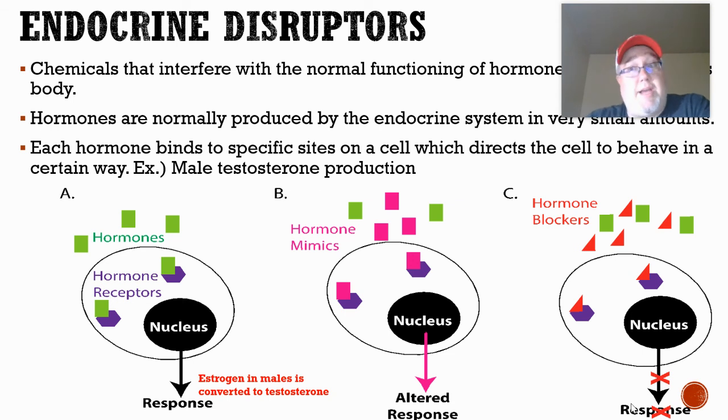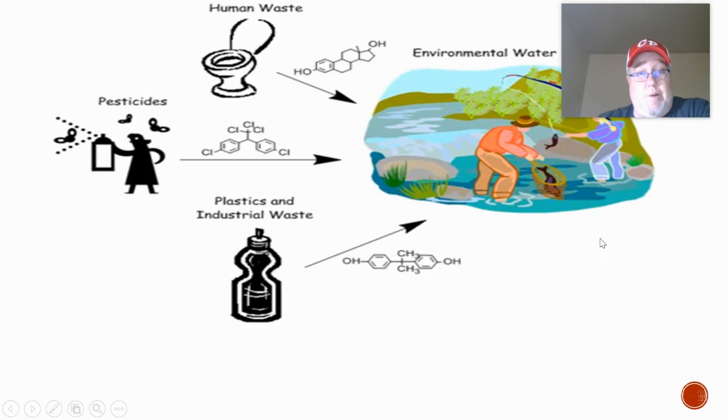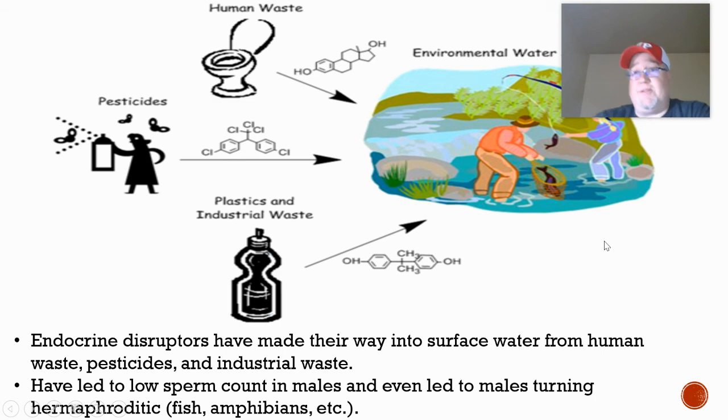And we talked last week about the Chesapeake Bay and those fish that were hermaphroditic and they were turning females. That was all because of these different types of endocrine disruptors that get into the water and cause these problems. So, there's actually a lot of different things that can lead to this. There's been endocrine disruptors that have been found in pesticides. They've been found in plastics. They've been found in industrial waste. They've even been found in human waste because these endocrine disruptors can actually pass through our body. And when they end up in human waste and they end up in rivers and streams, then those things can be passed on from one organism to the next.